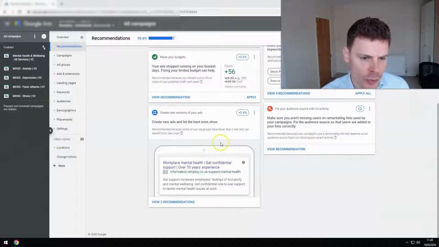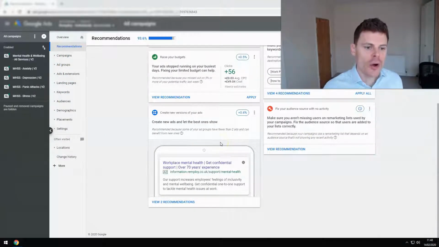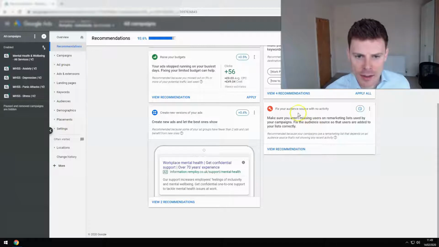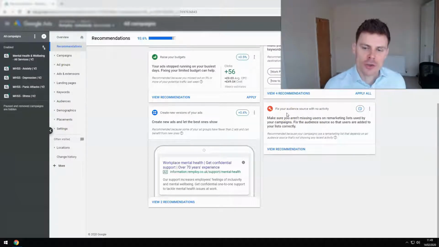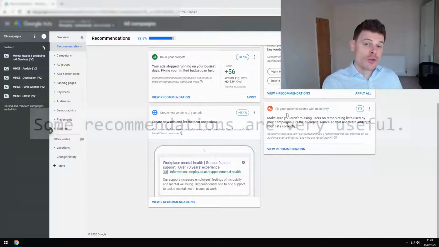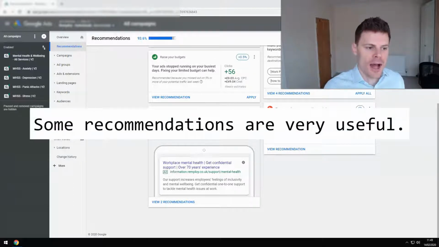You can also get recommendations for changes to your ads to make them more relevant to the keywords you're targeting. Those are good recommendations. They're good to take a look at and potentially action those. So that's some useful recommendations that you can get. Also, we've got here, fix your audience source with no activity. So some of these things can be very useful to look at. And could potentially improve the performance of your campaign.